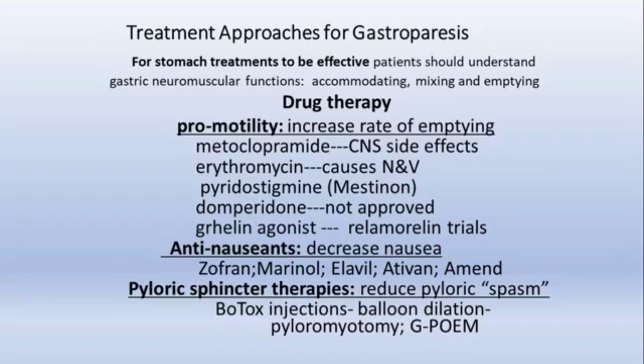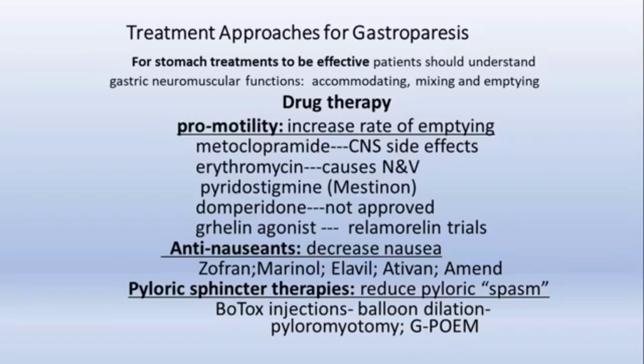No super great trials on any of these medications. Some of you probably get domperidone. It's a very nice drug for nausea, but it's not approved in the States. And then one of the drugs that's under trials right now is a ghrelin agonist. It's a hormone in the stomach, but its name is relamorelin, under trials for diabetics with gastroparesis, and so we'll see how that goes. But we don't have very many drugs, and that's why the diet's so important.